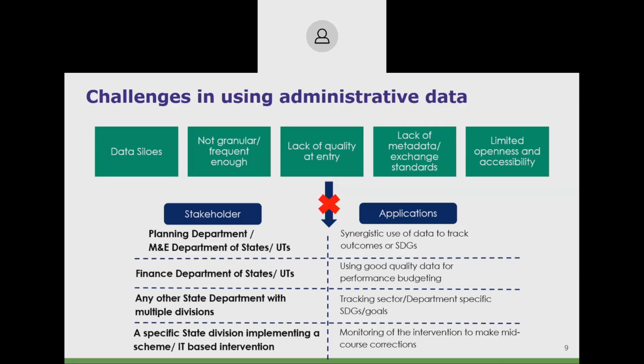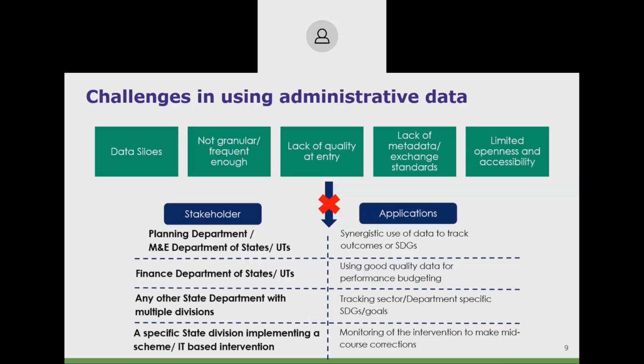which we can potentially have even without talking of any new data, just by using existing data sets, are not possible. For example, if the planning department in a state wants to use the data which is there in different departments in a seamless manner through a single platform just by querying and without any manual intervention, it is not possible. If, for example, any particular department, let's say the health department, wants to have similar conjunctive use of data from its different divisions, the principal secretary of that department will still have to request or get the data from individual divisions.